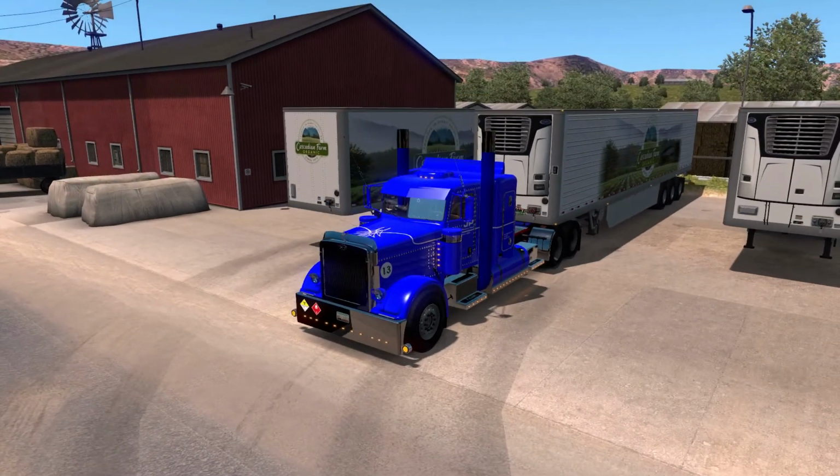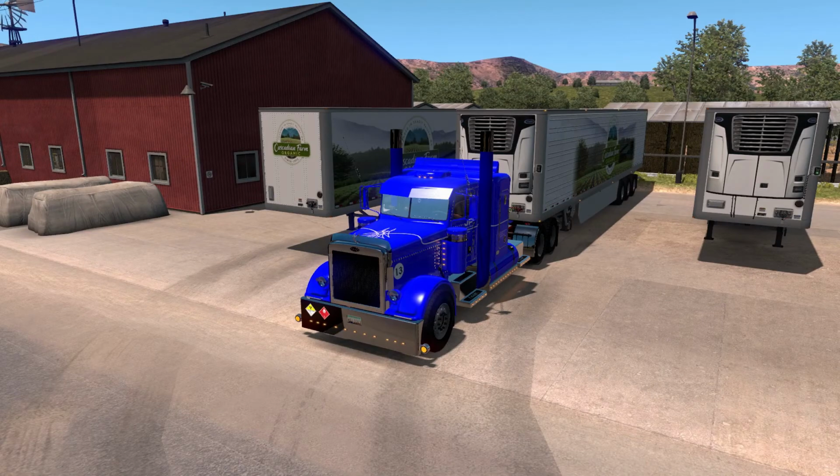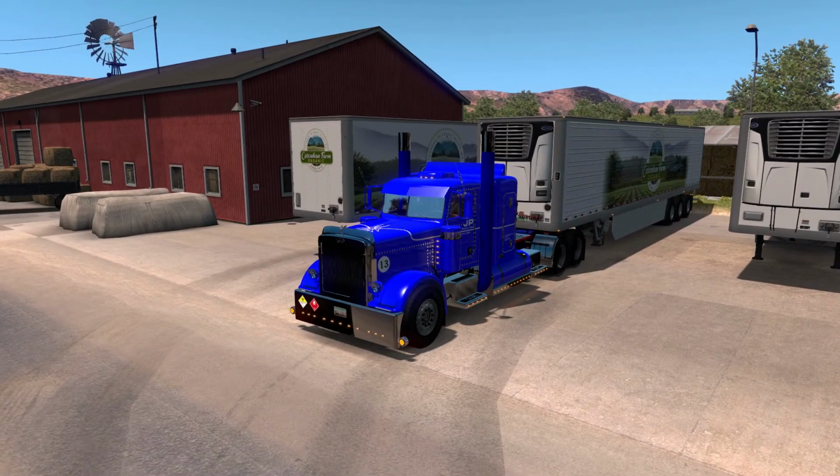I pulled in here off camera and hooked up to a reefer box of yogurt that we are going to take to Winnemucca, Nevada. You got to say Nevada. You can't say Nevada. They do get mad. So yeah, we got the 3D company logos and... Is Cascadian Farms a real company or is that an SCS company? Man, I don't know. I don't know nothing.